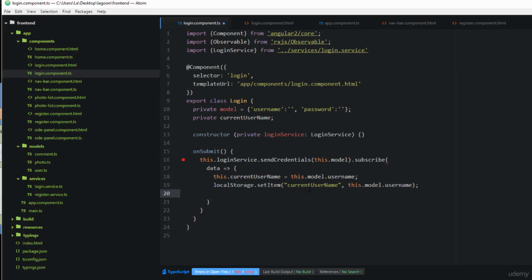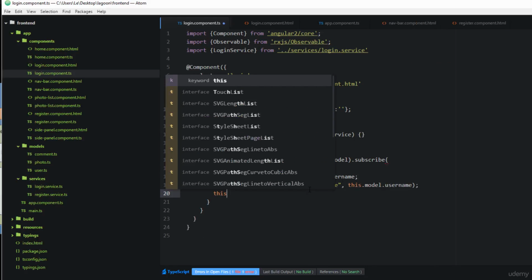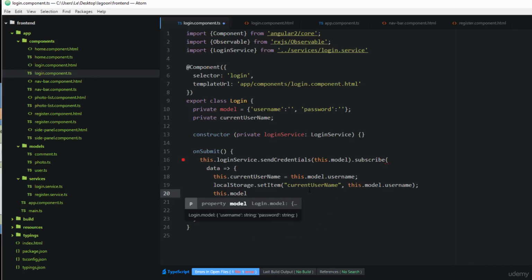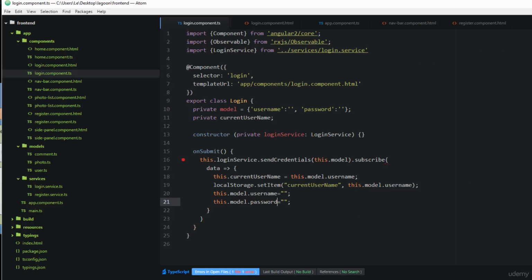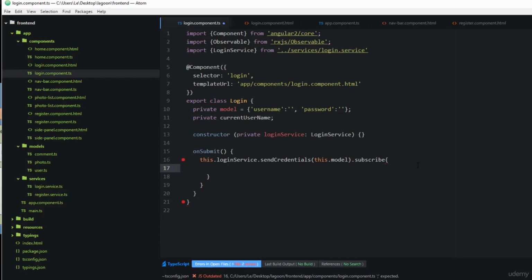And now we're gonna initialize the model, the username equals null, and password equals null. Well, actually, let's just cut this part.